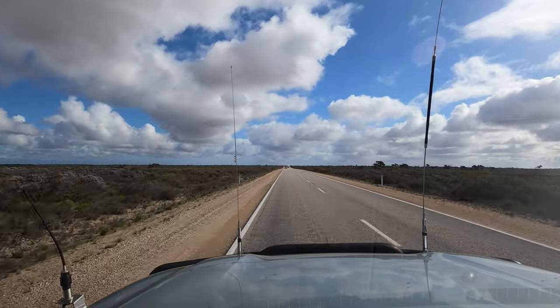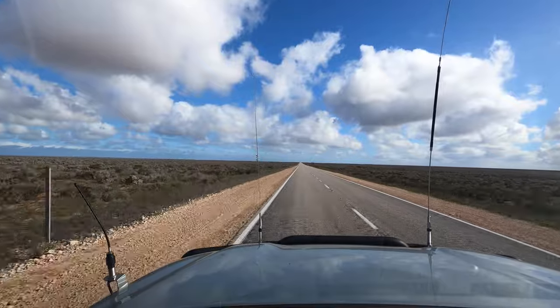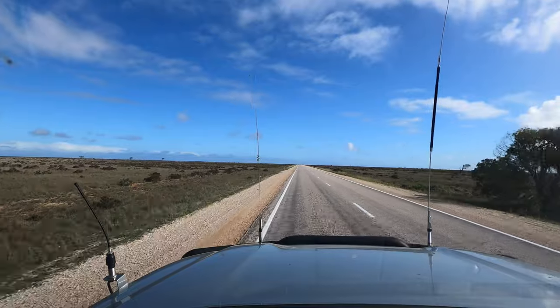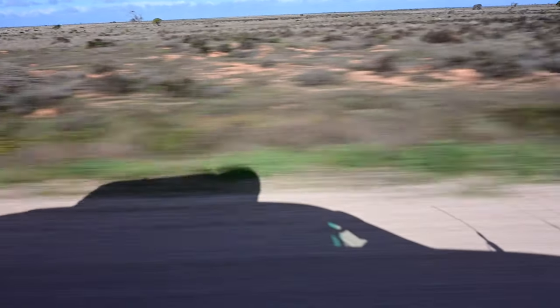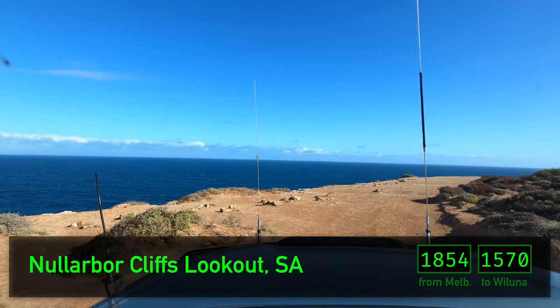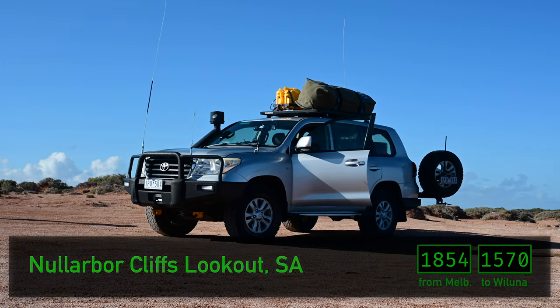While crossing the Nullarbor, the road's pretty long and desolate, and there's not much to see. The name comes from the Latin null arbor, meaning no trees, which is not entirely true, the odd one seems to grow. But we decided to take a look at the coastline by heading out to one of the campsites, and we sent the drone up for a look around.